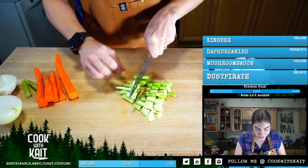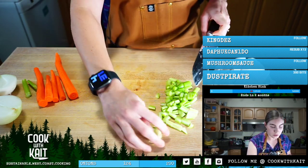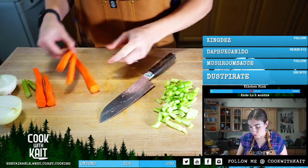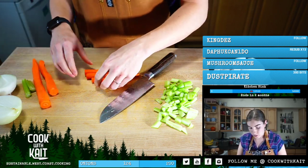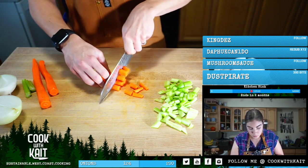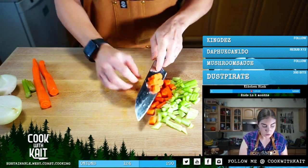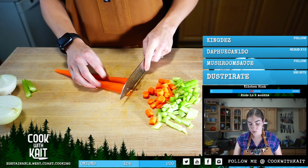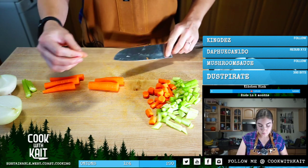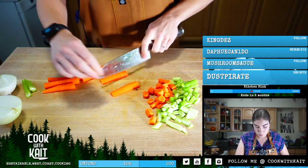It's starting now. Crazy. So we don't have to be super consistent with the sizes of our veggies right now because this is blended. They should be pretty close to the same size, but we don't have to be as consistent as if we were doing a broth soup. So cutting all of our long vegetables into 4 to 6 inch lengths before we start chopping them.